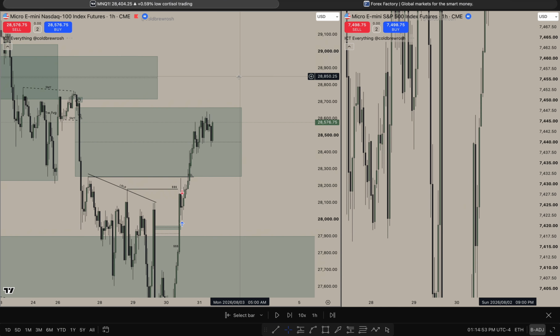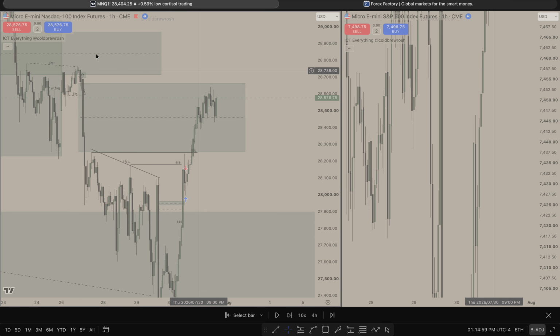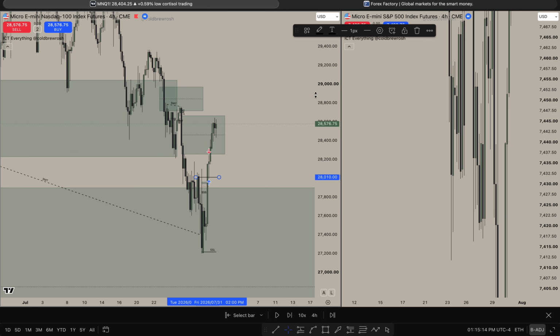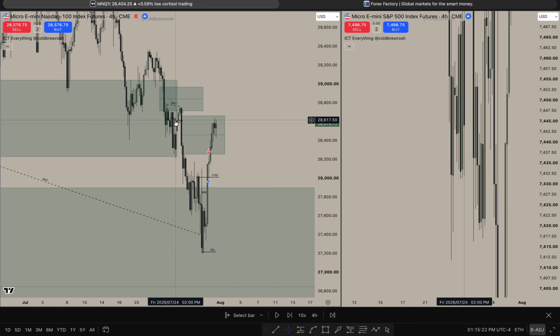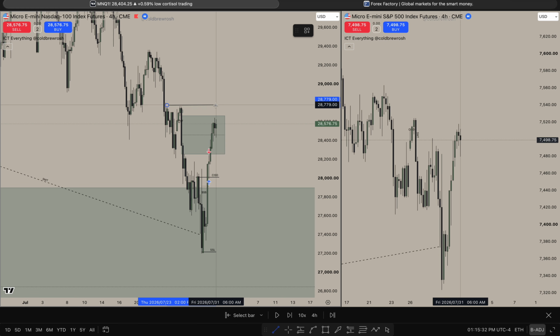Okay. So overall, I wanted to see us get out of this big 4-hour rally gap and take these highs up here. We also had a lot of just bullishness because we had this. Hold on, I'm trying to delete this. Big 4-hour change of state, and we've bounced off this monthly rally gap, and yeah, it just looks amazing. It looks awesome. Hold on. Okay, wait, I actually don't need that. So I want to see us come up here and take this kind of liquidity up here.